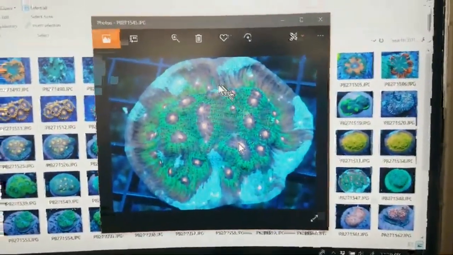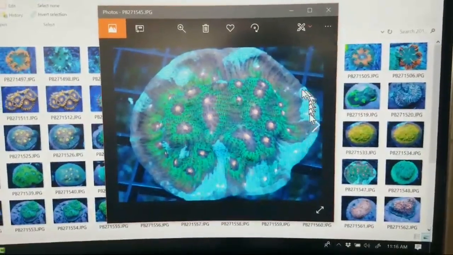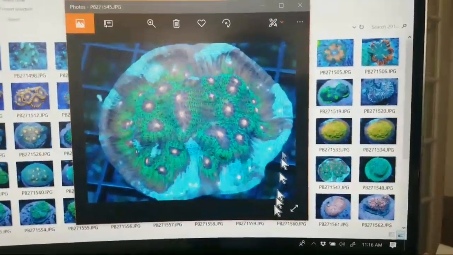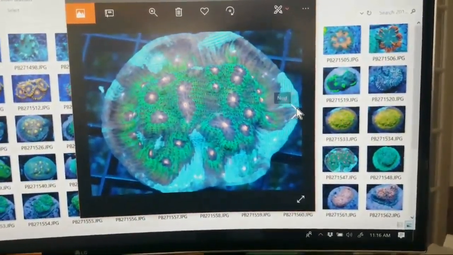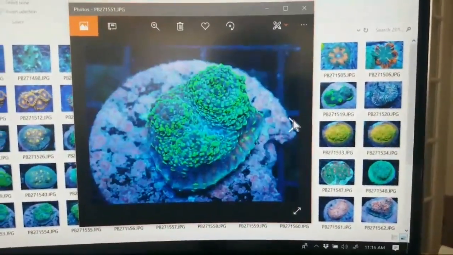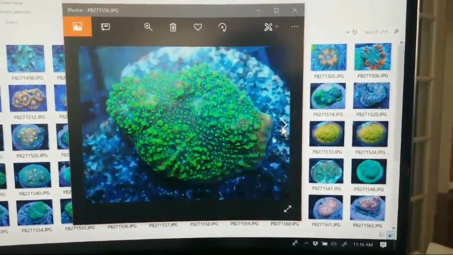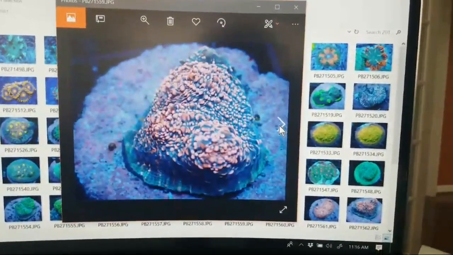So this chalice piece right here, that's a $35 chalice this week. I mean, it's gone. I'm putting that for sale. And that piece normally would sell for probably like $150. So that's a wicked, wicked chalice. And it's pretty big, actually. Let me see what else I have on here. So the live coral sales and stuff, once we get the new store up, I've got the new camera going. So we will have some crazy, crazy pictures for you guys in the future.